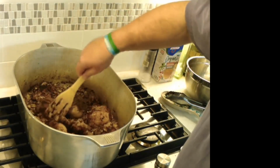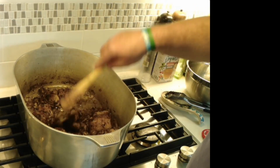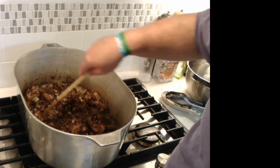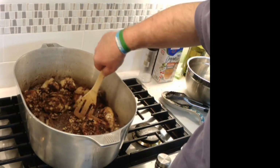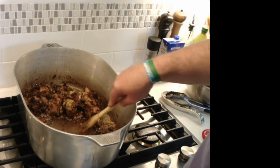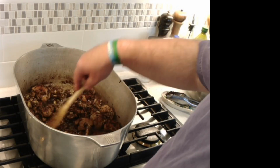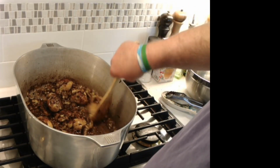You can just keep stirring these occasionally. Let this stuff start to thicken up and get more of that stickiness released from the onions. So you can really just start to smell these flavors starting to incorporate with each other. Like we said at the beginning, or Chef Dave told me, we're pretty much layering all these flavors together. And as you're going along, you can end up with some of that goodness on the bottom again. Make sure you get that scraped off there. Definitely want that off there. So we'll just keep this going for a little bit, getting this stuff to thicken up a little bit, and then we'll go on to the next step. So we will be back.